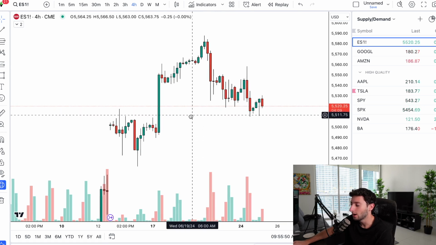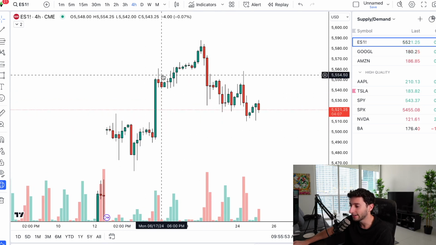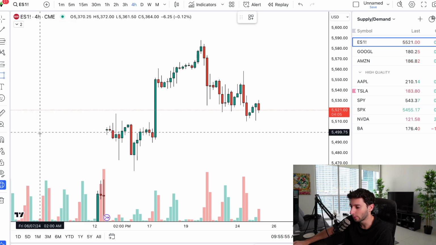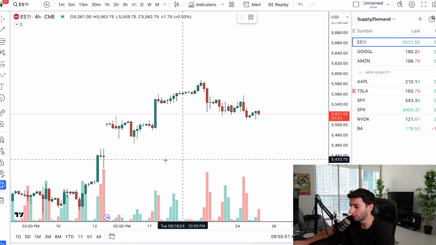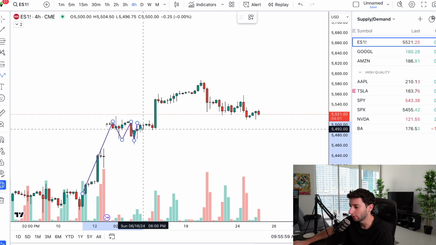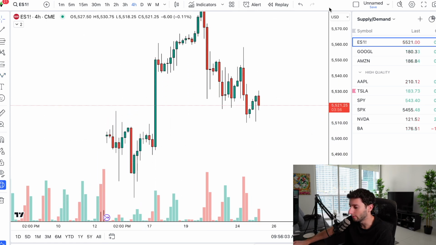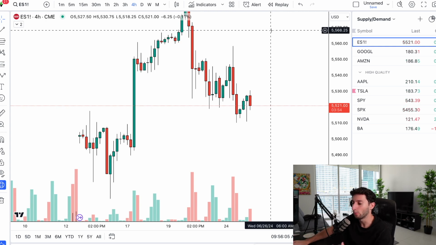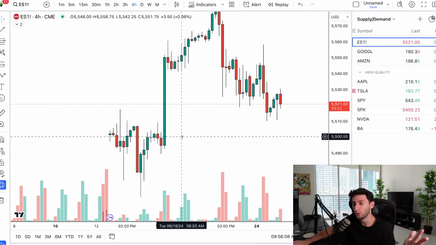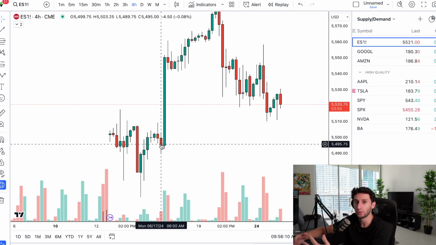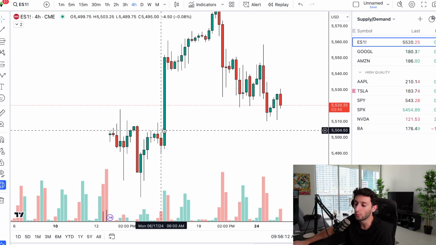ES futures. And you can see that price had a nice demand zone form right here, right? You can see this is a rally, base, rally. If I zoom out, you can see price had a nice move higher, nice little consolidation, another fast move higher. So this area is where our demand zone is going to be. Now, you've probably been taught, once you see a demand zone, you want to look at the candle that is either red in a demand zone or green in a supply zone and use that one beforehand, okay?